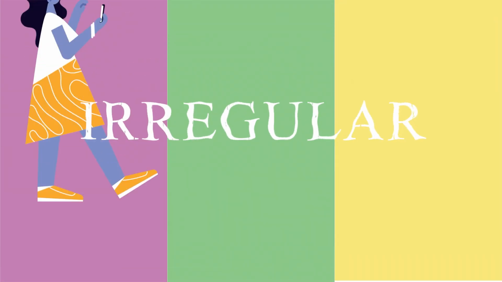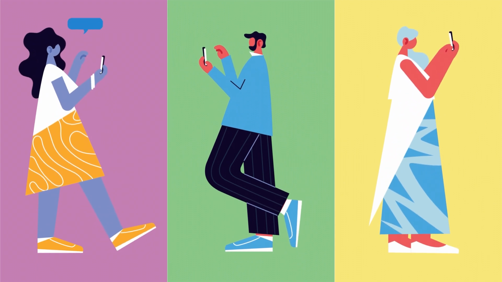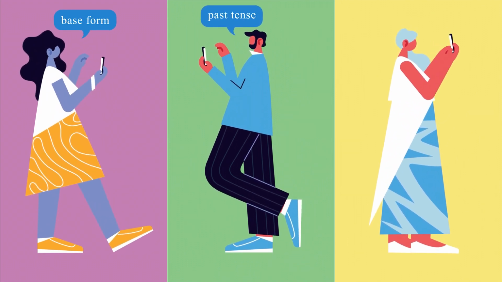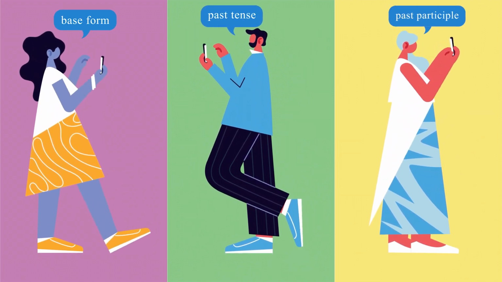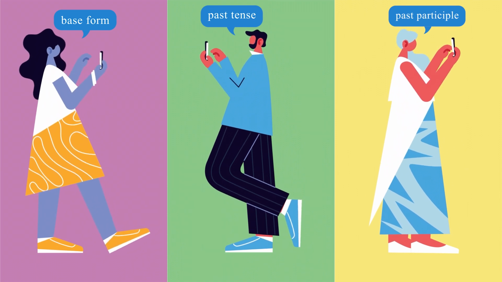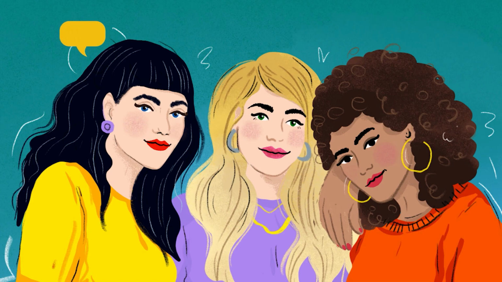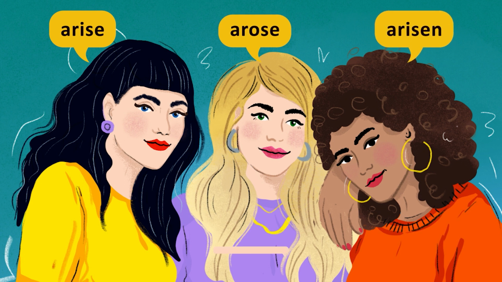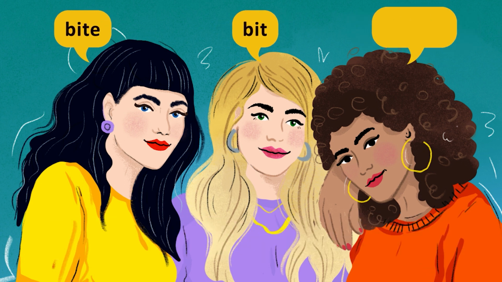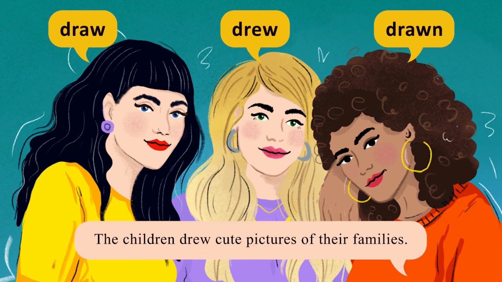In this episode, we review some of the most common irregular verbs in English by looking at the base form, the past tense, and the past participle of the verbs, followed by an example sentence. We've covered about 100 irregular verbs in the past 2 videos, so today we want to complete the list. Let's go!